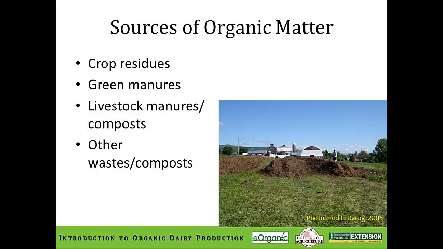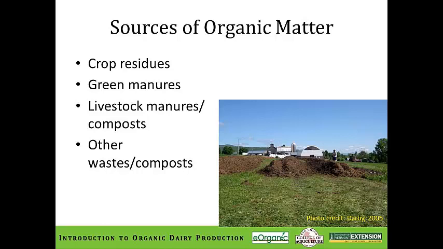You should have livestock manure if you're on a dairy farm. You may be using that manure raw, or you may be composting it. And again, those are two different types of materials. You could have cover crops, and then there's other wastes and compost. If you have other types of livestock on your farm, then you may have other materials available to you. Or if you're processing milk on your farm and you have whey, etc., there may be other sources of organic matter.